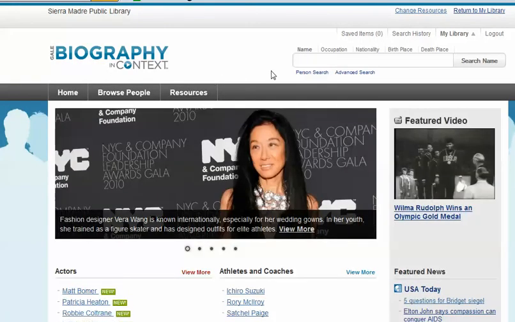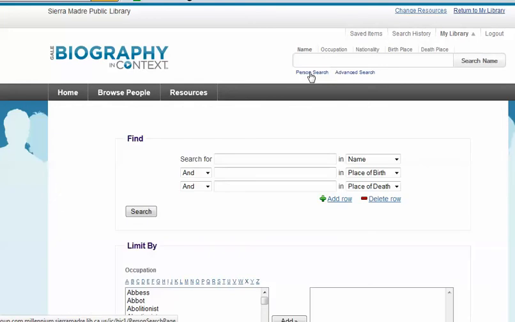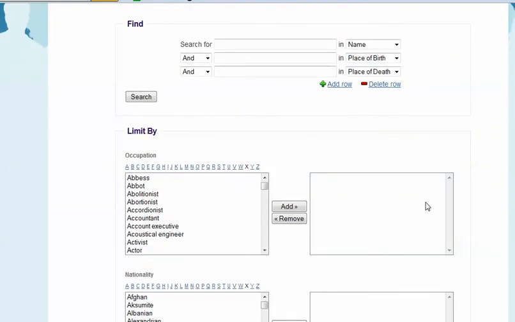I also want to show you in this section the person search. The person search is really good when you know the person's name or you know some characteristics about the person. And you can combine some multiple biographical facts about them. For example, their name, their place of birth, their place of death. You can also scroll down and use the limiters right here by occupation.